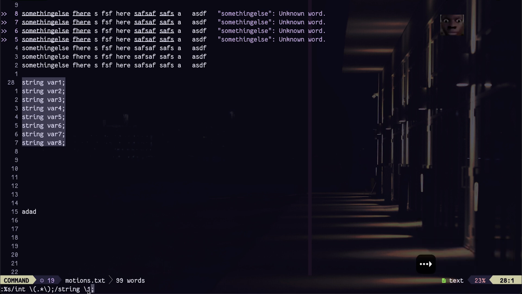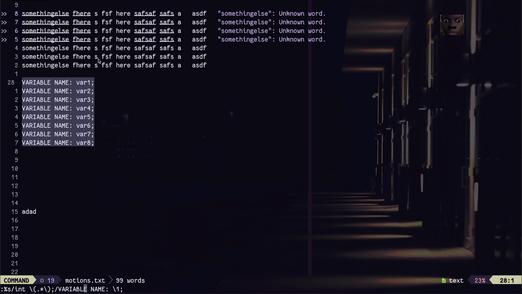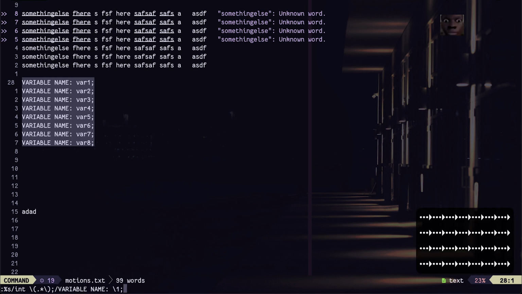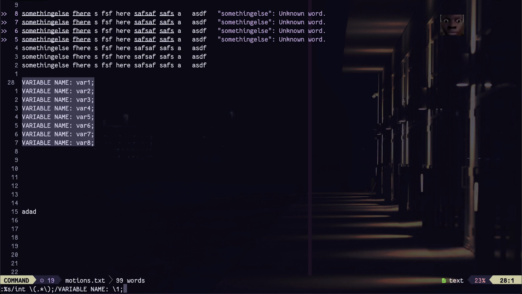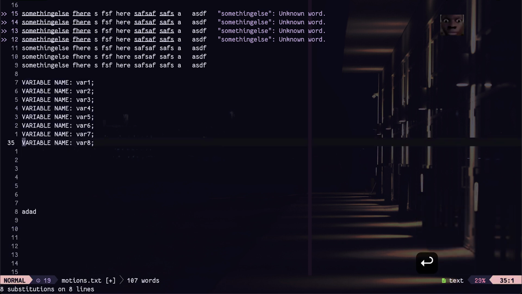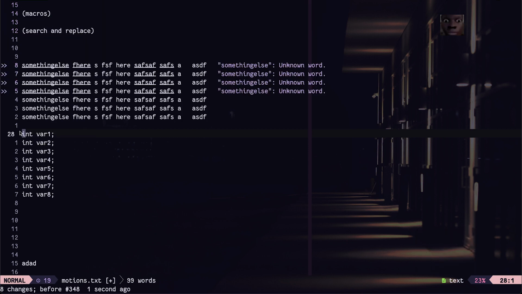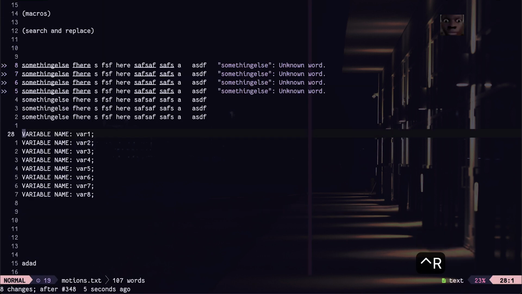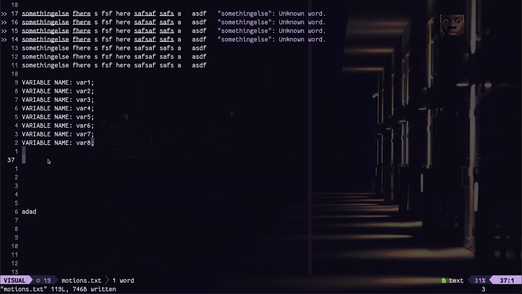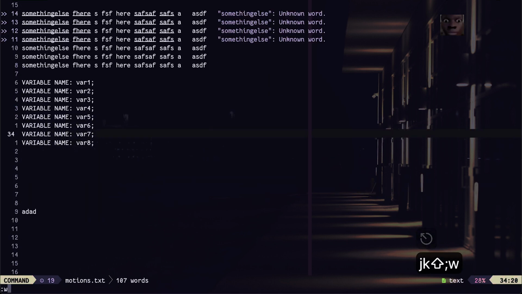So when we use \1 here in our replace, the \1 is just whatever is captured, the first capture group, which is the name of the variable, which is why we get the variable name. And see, each one of these is going to be captured, and we can replace it with what was in the line here. So before we had these variables, now we have the variables here still for every line.